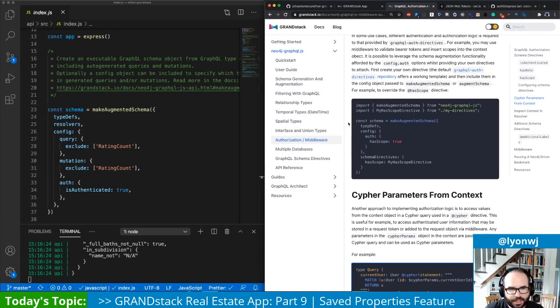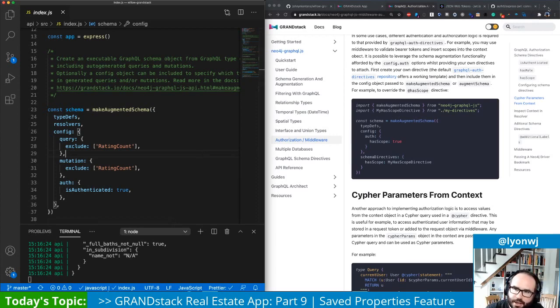Yeah, oftentimes, and in our application, we're going to need to make use of the authorization directives and the Cypher parameters approach. We're also going to be adding some middleware just so that we're able to read some of those claims from the token. So in this case we're using a couple different approaches.